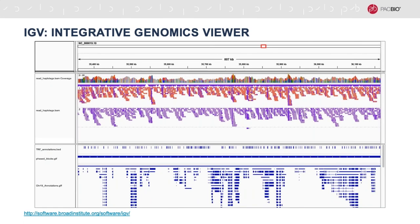One more third-party tool I want to briefly discuss is IGV. Most of you probably already know about IGV, but if you don't, it is an incredibly powerful visualization tool. I'm showing a view of IGV zoomed in on an 807 KB region of human chromosome 19. The mapped hi-fi reads shown here were phased with WhatsHap and are grouped and colored by haplotype. The phase block track shows that this phase block extends out beyond the boundaries of our view, and you can see all of the genes annotated in this region are haplotype resolved. You can also zoom in down to nucleotide resolution and see the sequence itself.